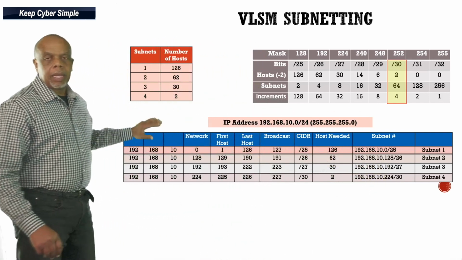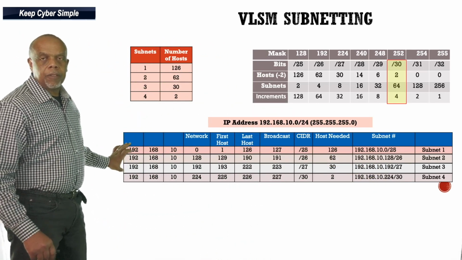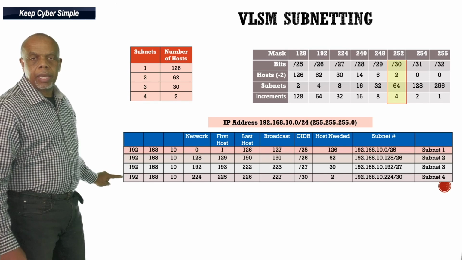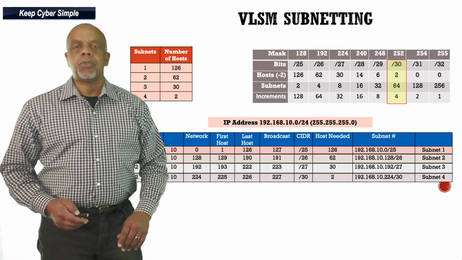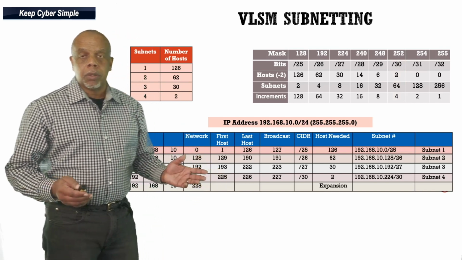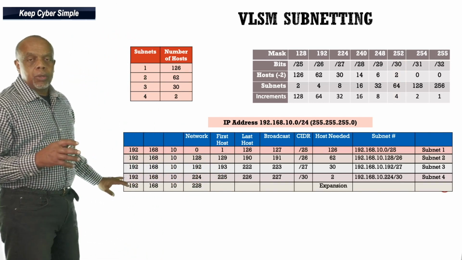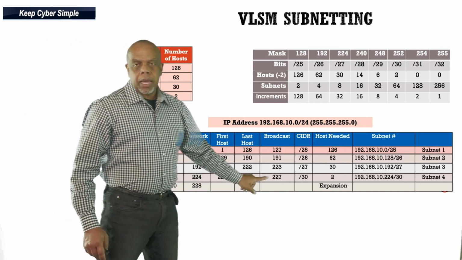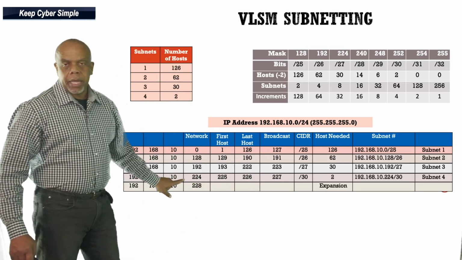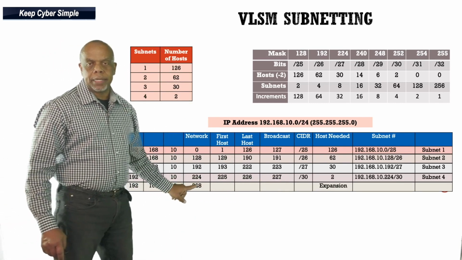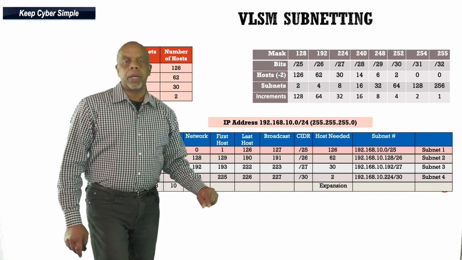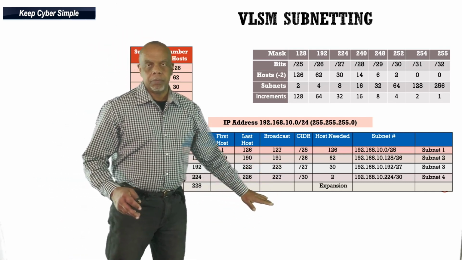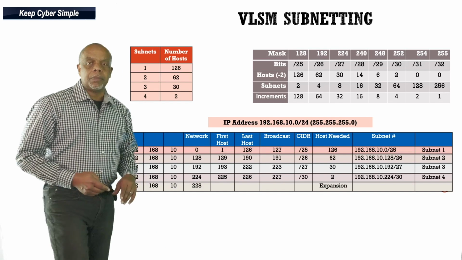So this is how I get my 4 subnets using VLSM. 126, 64, 32, and 2. Nothing tricky there, guys. Nothing tricky at all. And then also, because I still did not use all 256, I still have room for expansion if I want to later. Because if you notice, I stopped at 227. So now I can start at 192.168.10.228, and I can assign from 228 all the way up to 255 for another subnet if I want to expand later on. So that is how VLSM works.